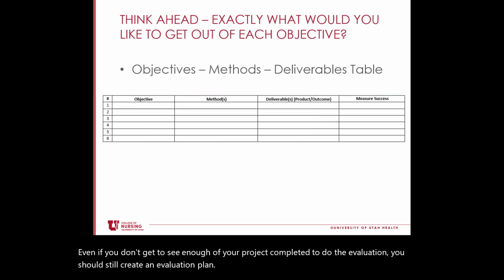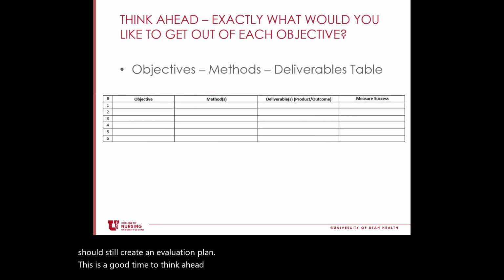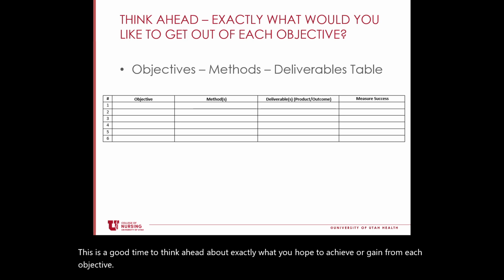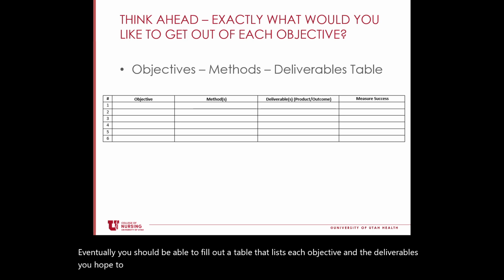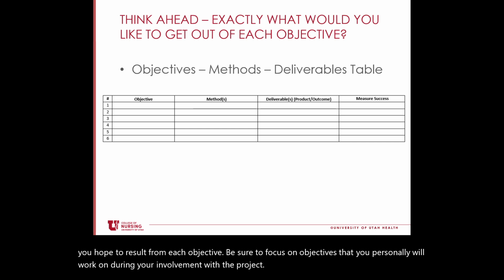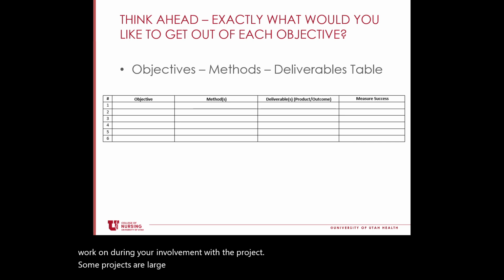This is a good time to think ahead about exactly what you hope to achieve or gain from each objective. Eventually, you should be able to fill out a table that lists each objective and the deliverables you hope to result from each objective. Be sure to focus on objectives that you personally will work on during your involvement with the project. Some projects are large and will take a long time to complete.